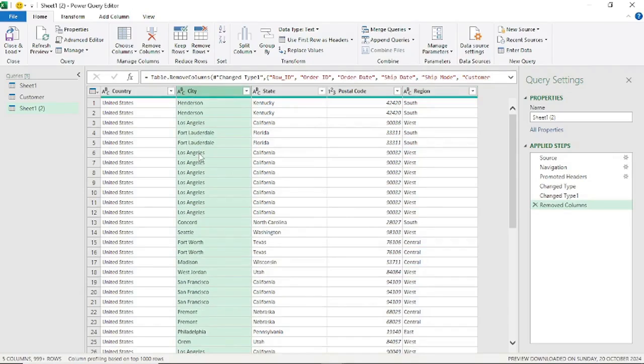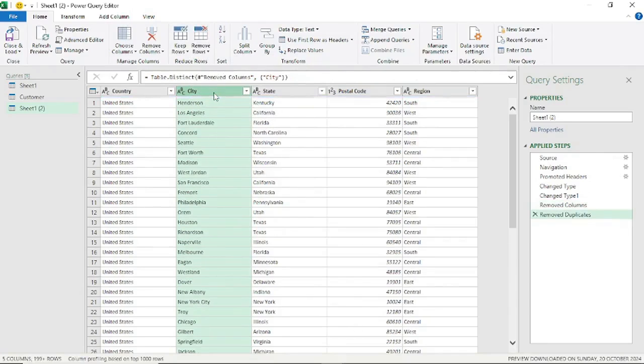identification for the location. So now what we want to do is remove the duplicates. So we click on role here and say remove duplicate. It will remove duplicates of all the cities.